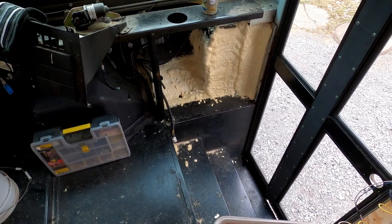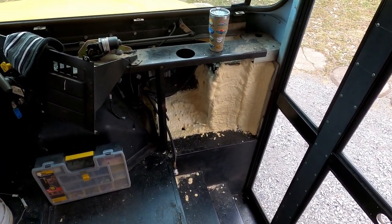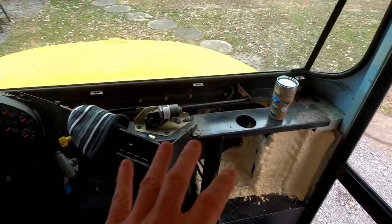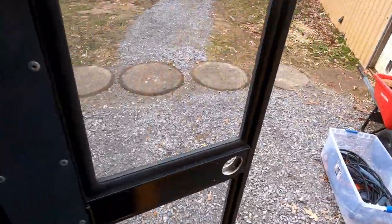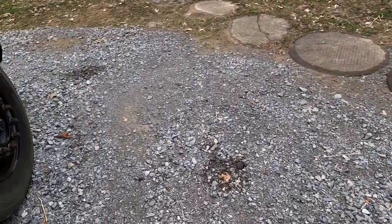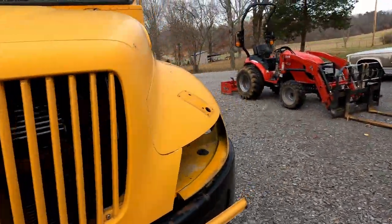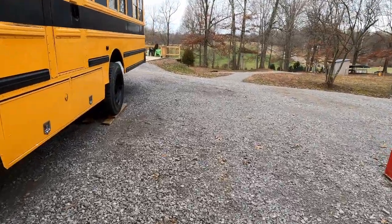And I haven't determined what I'm going to do with this old cabinet heater space. Might build that out to be, I don't know, little shelves or something in there. And then obviously put the dash and everything back in here too. But all that has to be cleaned up and painted. But I'll take you out here and show you. I still have to paint the bus yet too and redo the windows. But it's starting to warm up, so we're hopefully going to be able to do that here soon.